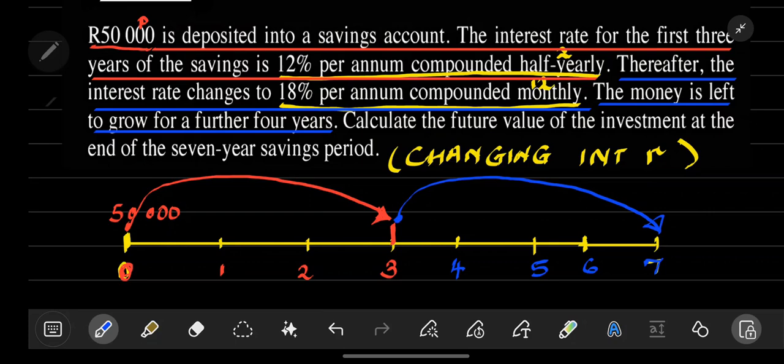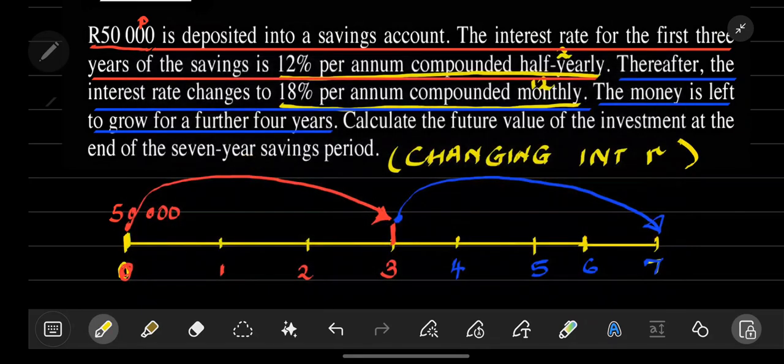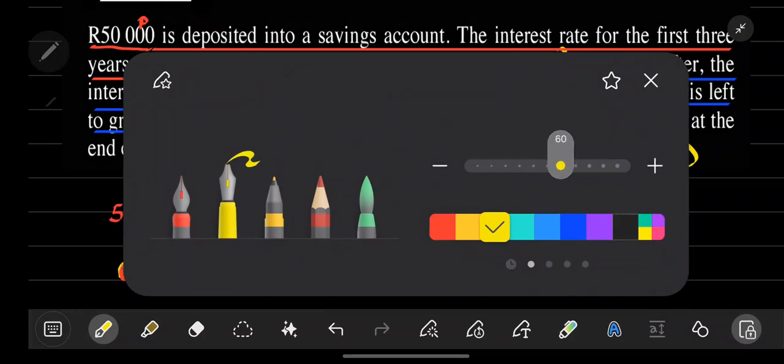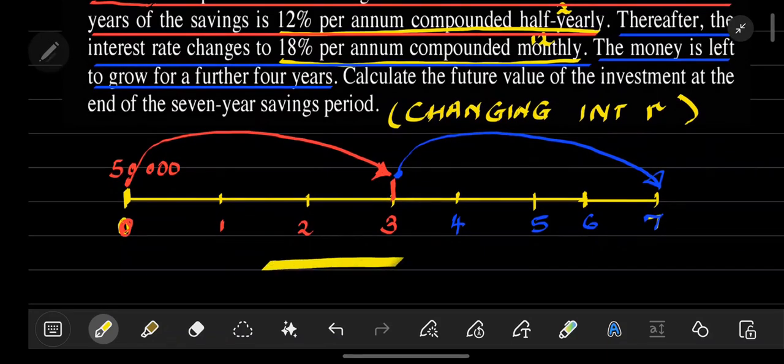Notice that I am moving from left to right. I hope you have noticed that I am moving from left to right. Let me unlock my page. You should have noticed that, ne? Why? Because I'm moving from the present going to the future.